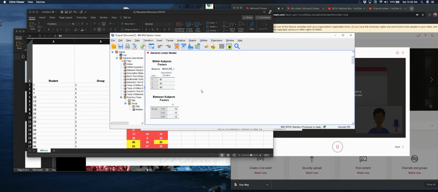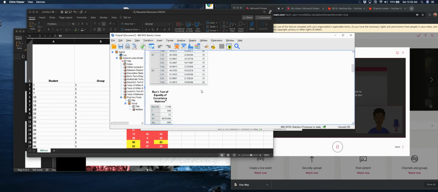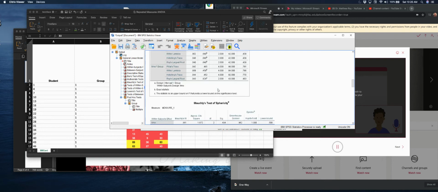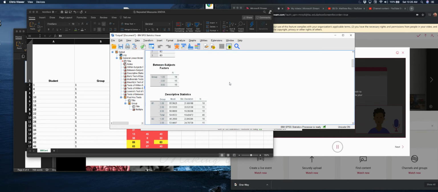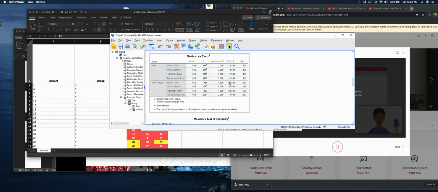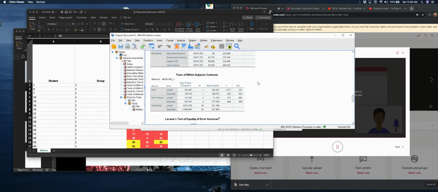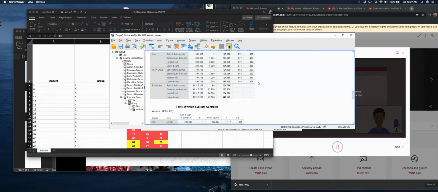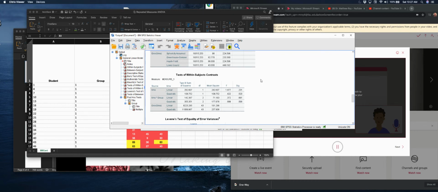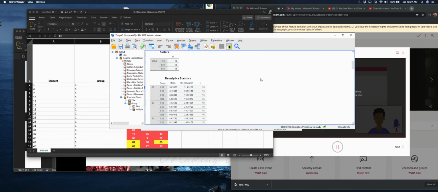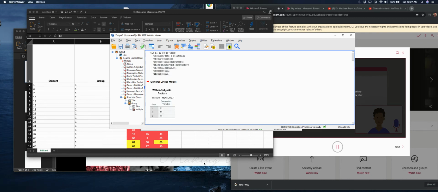When you look at the output, you're going to see that it gives you a lot of tables. It gives you more than what we're going to actually look at today. We're only going to look at what's described in Chapter 11. And so what I've done is I've copied and pasted the tables that Chapter 11 discusses into a PowerPoint. So I'm going to switch over to my PowerPoint at this time because we're only going to look at specific tables within this output. So I don't need everything here. I'll show you what you need over in the PowerPoint.